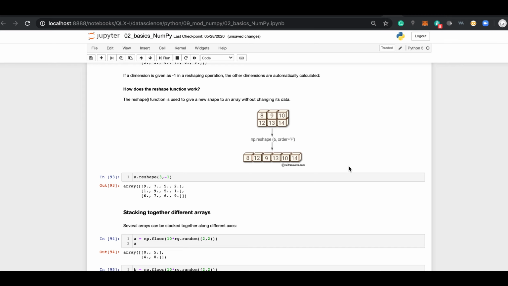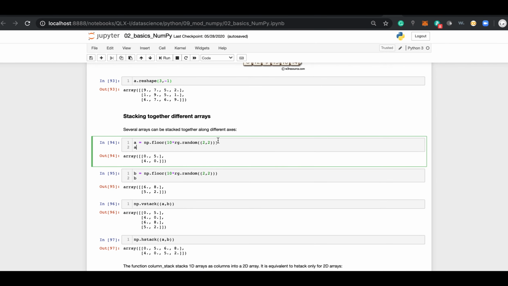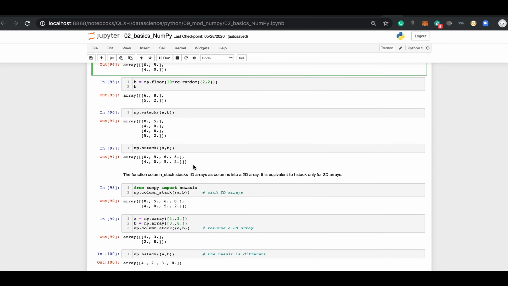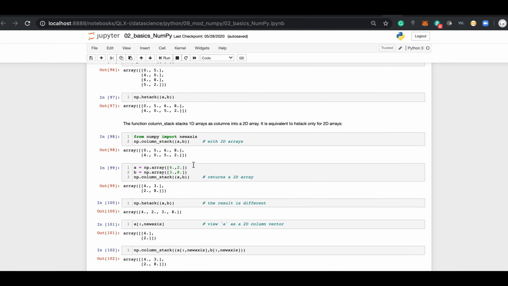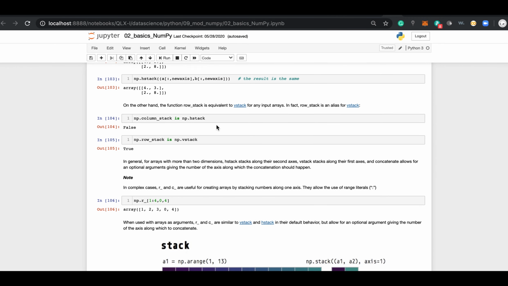Then we talk about how the reshaping works, where basically it's taking something that's already shaped, 2 axes with 3 things across, and then we just reorder it very easily. You can stack together with different arrays. So if I'm going to create a, you can stack it with different ones, and I have a cheat sheet on what floor means and some of those. So we're just creating different arrays around that. There's a horizontal stack, there's a vertical stack. It just depends on how you want to put it out.